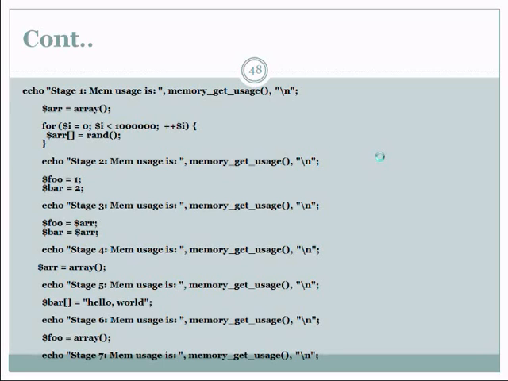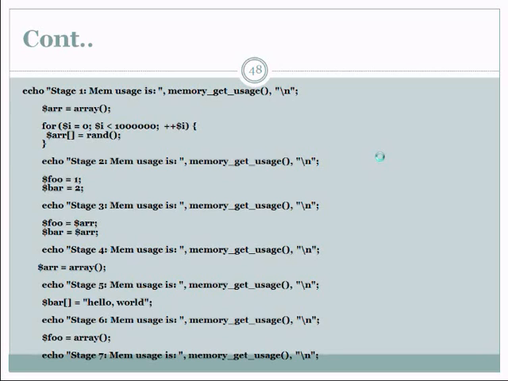This is illustrated in the next 2 stages. In stage 5, $arr is set to an empty array and the memory usage barely moves. It goes up a little because a new array structure is allocated empty for $arr, but it is basically negligible.